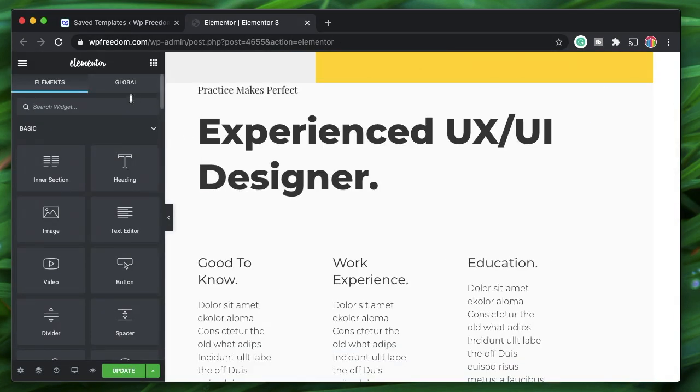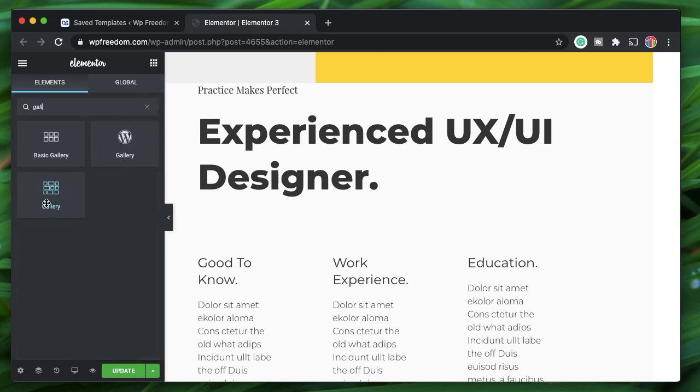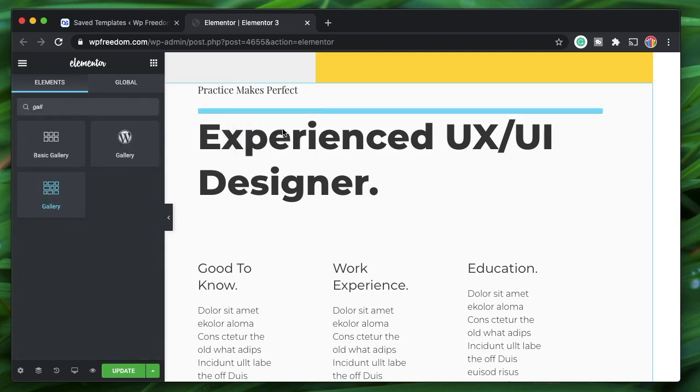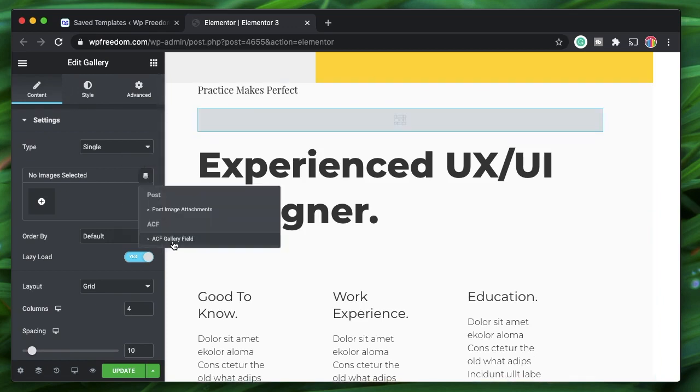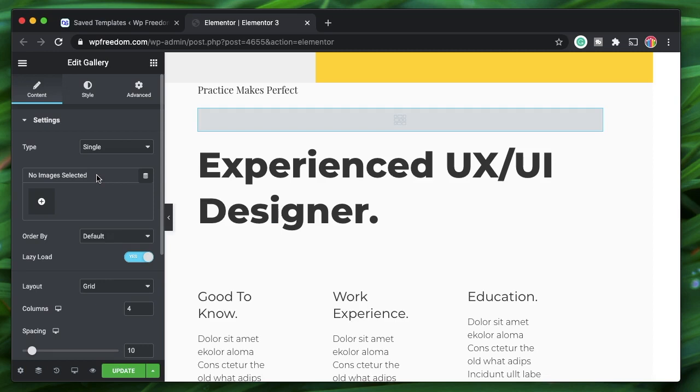That's really huge. If I drag in Elementor Pro's gallery widget, which is simply called gallery, and go to dynamic options, you can see there's an option to pick an ACF gallery field. So you can enter the data on the Gutenberg side, and it will be perfectly displayed in your Elementor templates. All this can be designed using the dynamic option. I've already shown all this. You can check out the Advanced Custom Fields playlist to take a look at how to work with ACF Gallery and Elementor Pro.